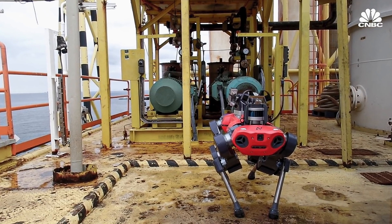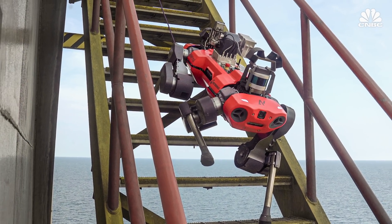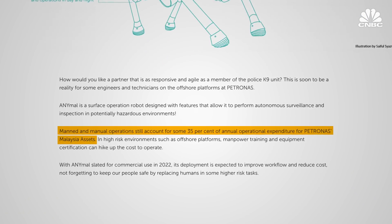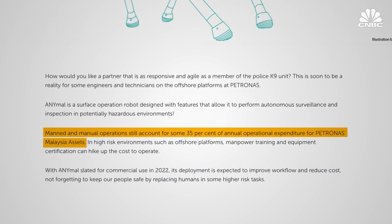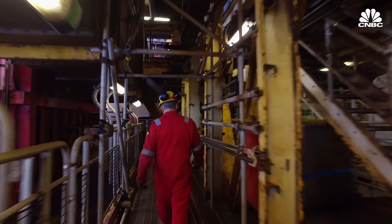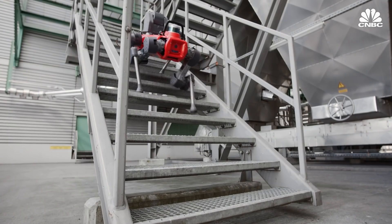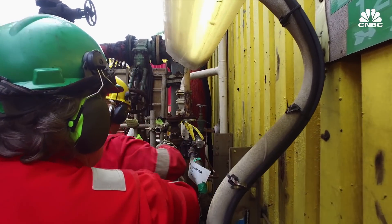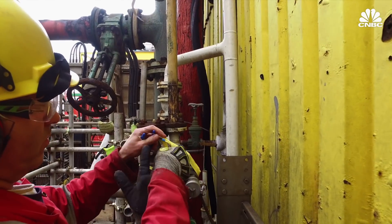Malaysian oil and gas company Petronas is using robot dogs made by ANYbotics to inspect its offshore platforms. The company said manned and manual operations still account for about 35% of annual operational expenditure for Petronas' Malaysia assets. Personnel training and equipment certification add to the cost of doing manual inspections in high-risk areas such as oil rigs. Petronas says that using the robot will help keep its staff safe, improve workflow, and reduce costs. Their vision is to use robots like ANYmal to automate data collection tasks, keeping people safe and saving on the costs of transporting personnel on site.